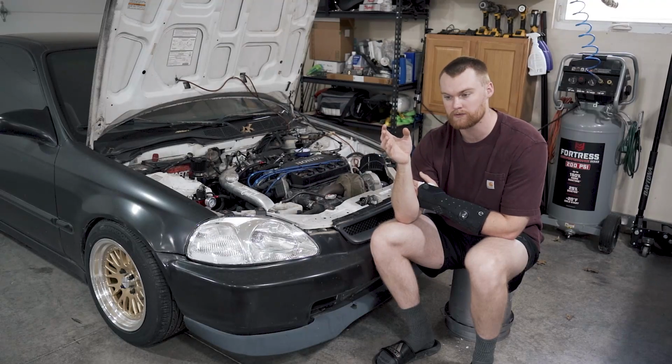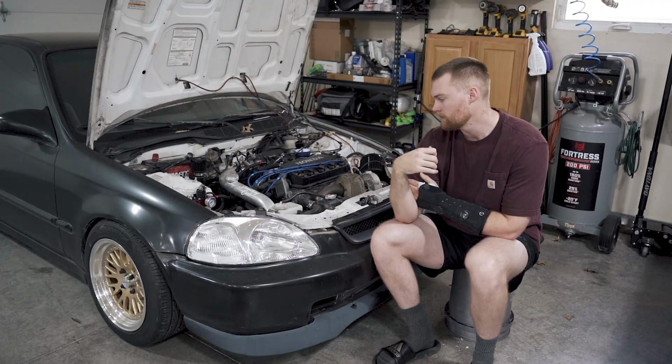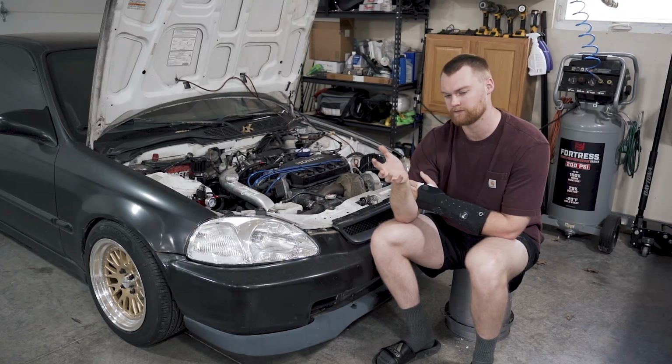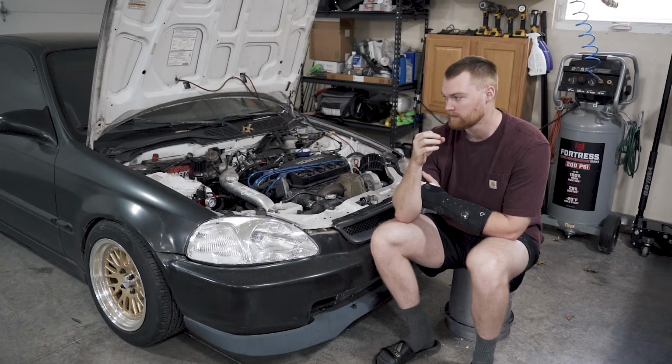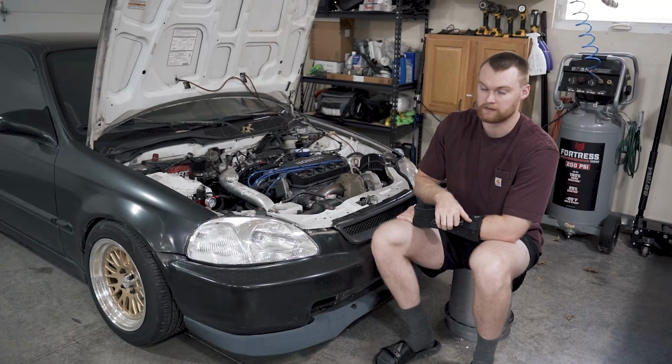My main go-to would be Honda. I do want to K-swap this at some point, and when I do that, I want to do a Haltech 1500, so maybe I'll just do that right away. But I would like to show a cheaper option of tuning that we can get away with or not get away with for you guys. Because that's really the whole point of this build, is budget and, well, yeah, mainly budget.